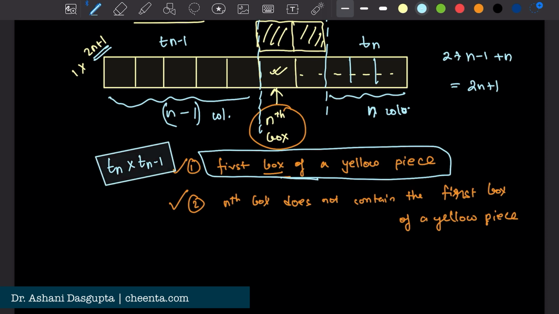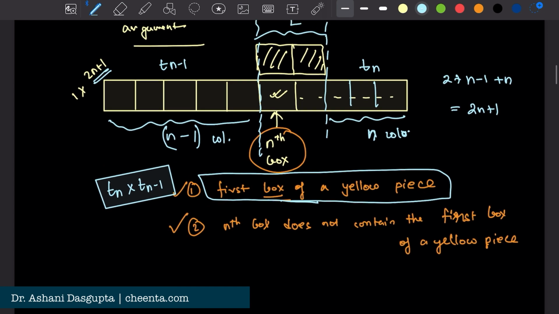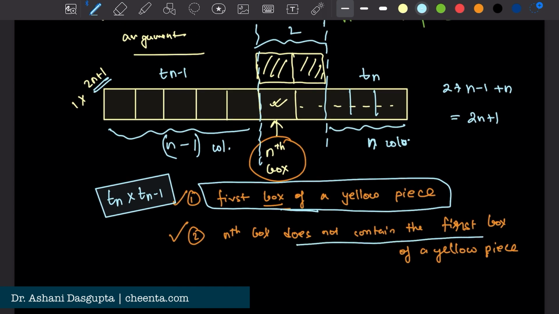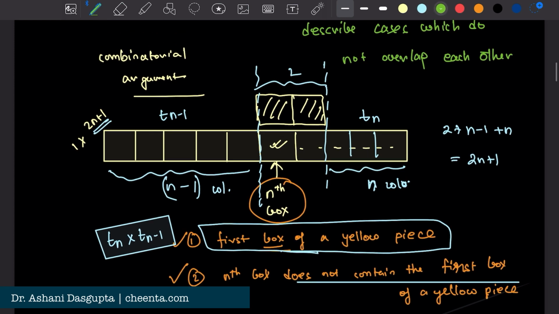Okay. The other case, the second case, is that the nth box does not contain the first box of a yellow piece. So now let's make another break. I will make this break at the nth point.